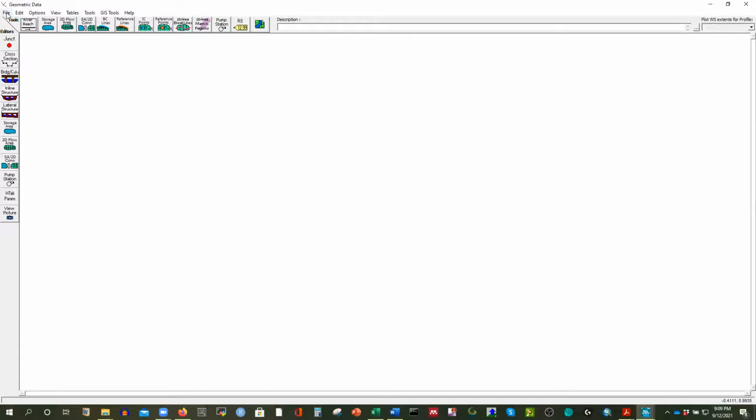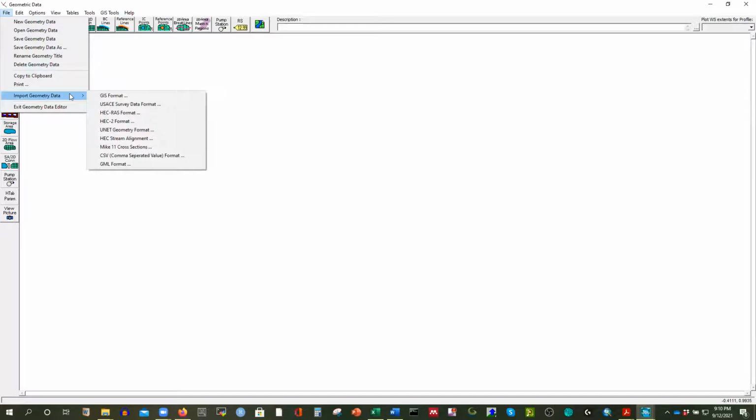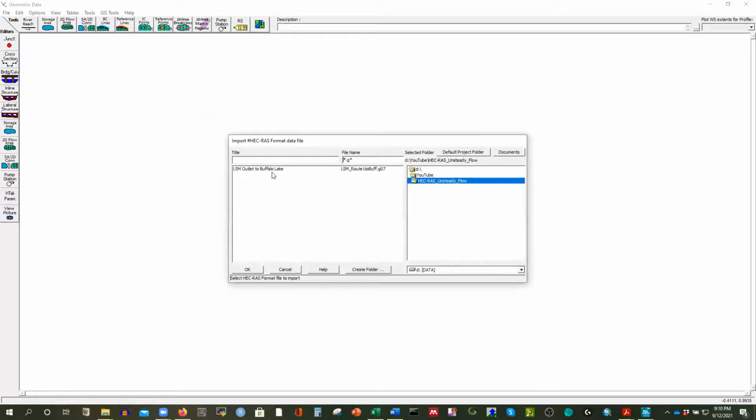So I'm going to click File and import that. I'm not even going to waste time importing this data from an Excel file, because we know how to do that, right? So I'm going to import. This time you can't open it this way. You have to import this geometry data if you have it in a different GIS format or even a different format, because this data is in HEC-RAS format. So I'm going to click that one, and then you can see the right file name activated there.